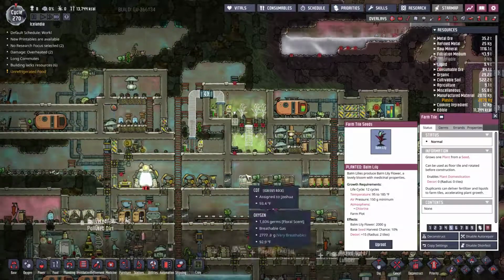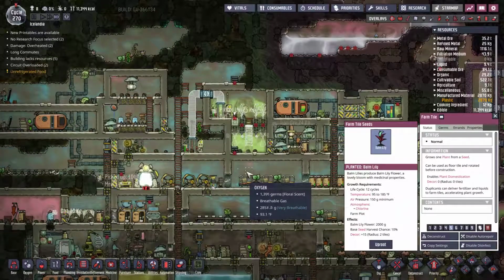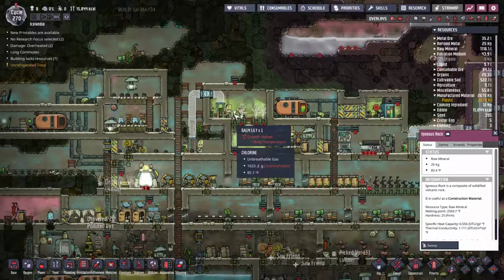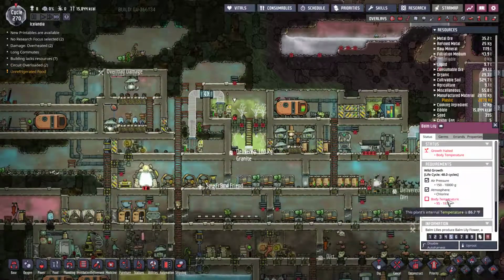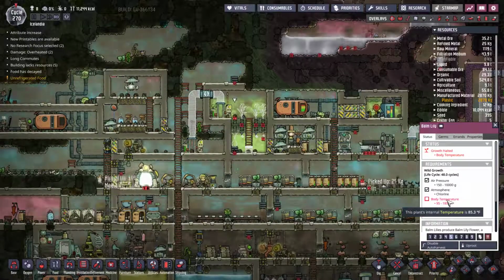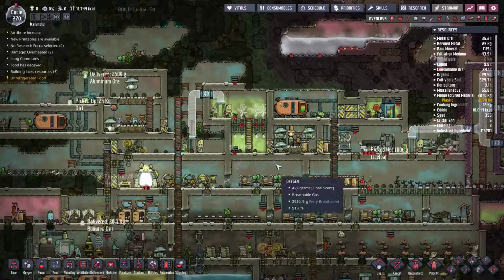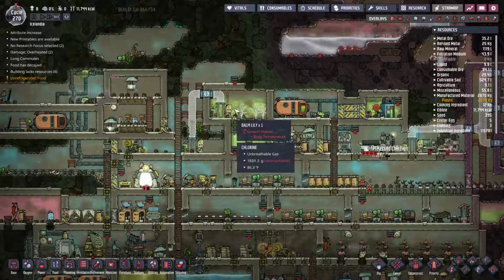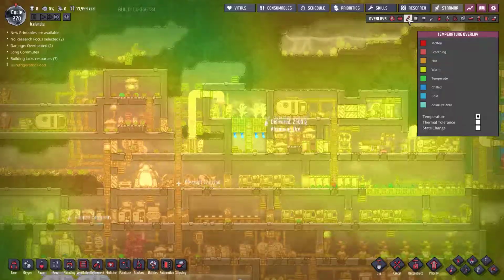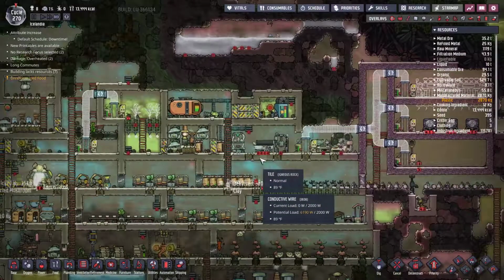Looks like we have that balm lily right there. And the balm lily pretty much just takes the chlorine atmosphere, and, you know, a certain temperature range and air pressure, yada yada. What is the temperature? The temperature is actually slightly low. Okay. There we go. So, with this room, we'll need to warm up a little bit. But that ultimately shouldn't be too much of a problem. And it'll get there eventually. But hey, there we go. For now, that's working. At least as working as it is.